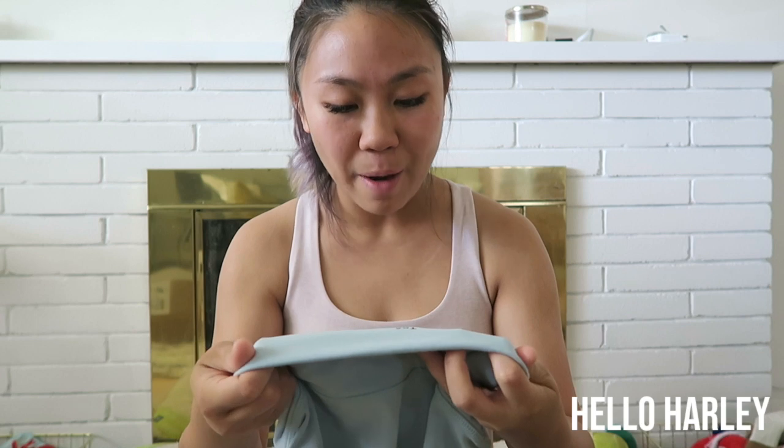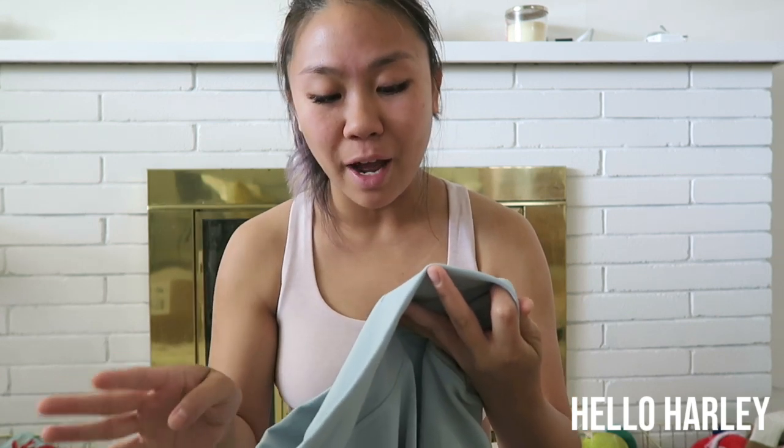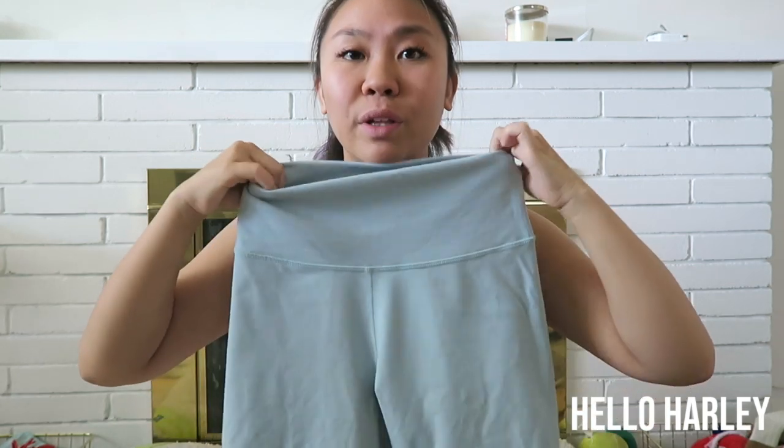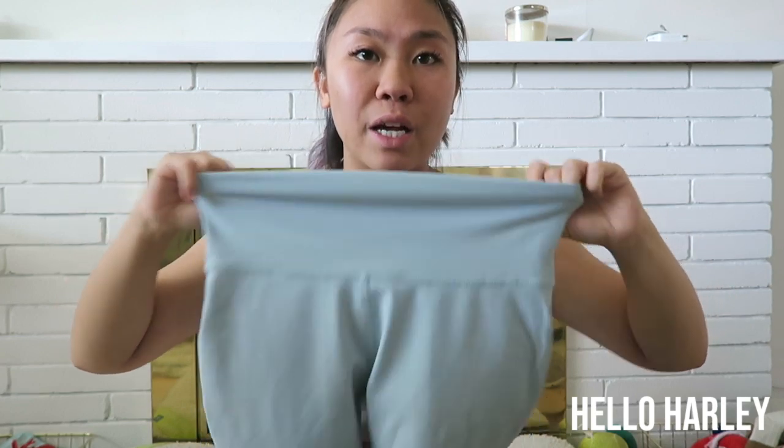I don't have any problems with rolling. I don't have any problems with adjusting. The material that the atmosphere short is made of is way different than the Constant stuff — the Constant stuff just feels squeaky, but the atmosphere shorts by TNA are made of a really soft fabric. It's 82% nylon and 18% spandex, which is probably the biggest difference, because the Constant stuff is made of polyester and spandex. The Tessia material, which is the more classic atmosphere material, is really great. It's really firm and it really sucks you in, whereas the Constant stuff is a little bit more forgiving.